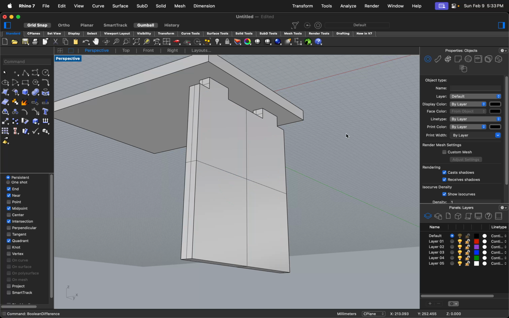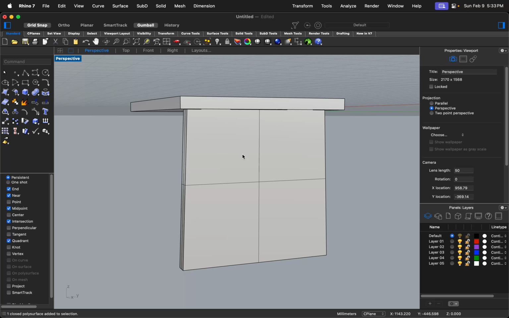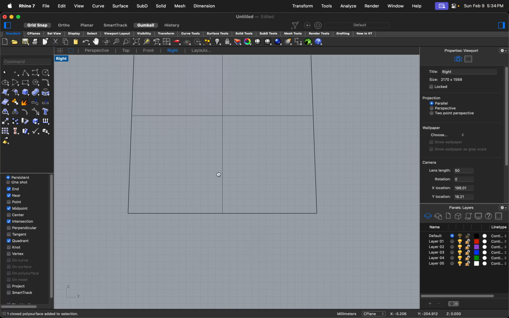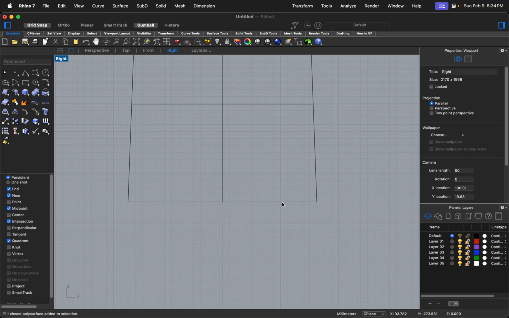Once you have done this part, we can then bring this distance up to 90 mm, and then you will be able to see how it's protruding up to the top. But of course, that's not the end. We will then have to come back to the right view. And this time, we're going to create another box here that functions as the leg cutter to trim away some of the legs here.